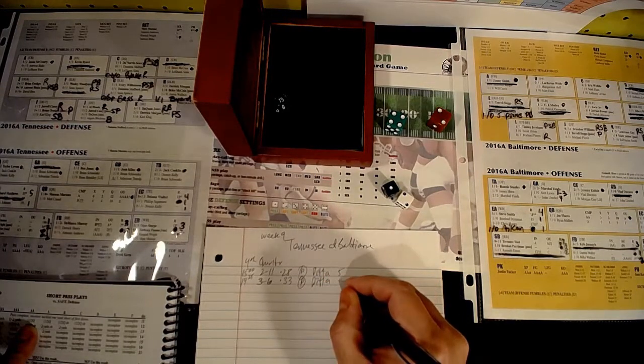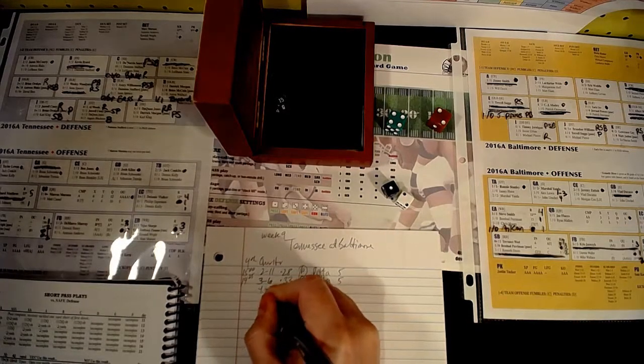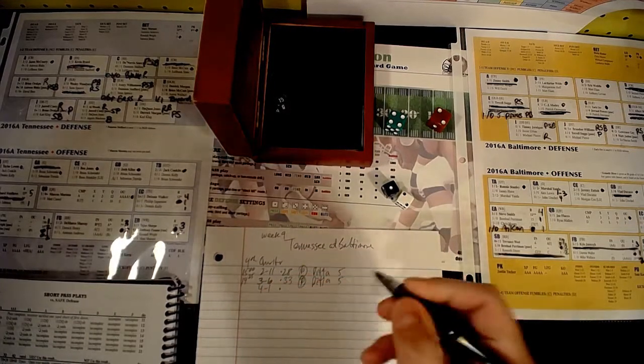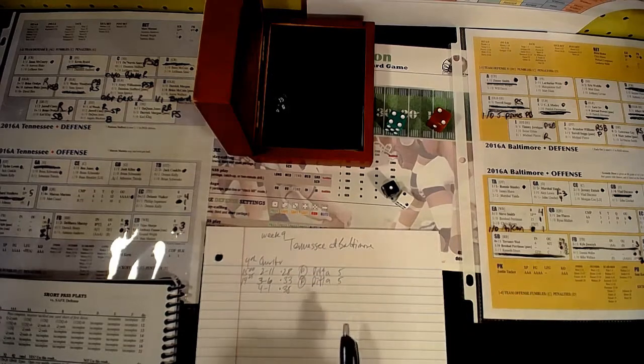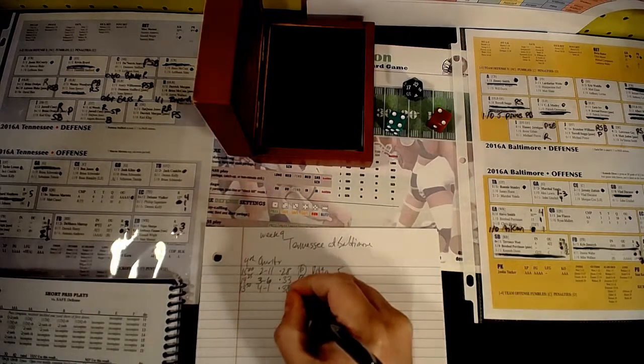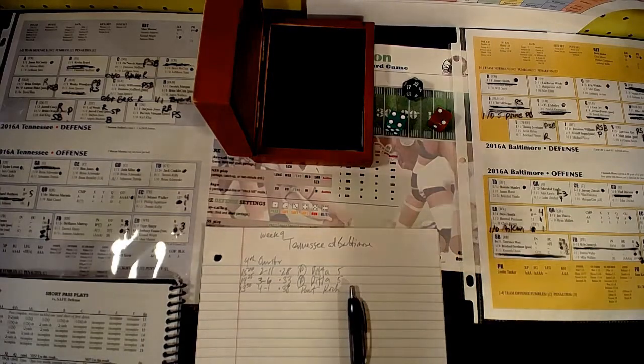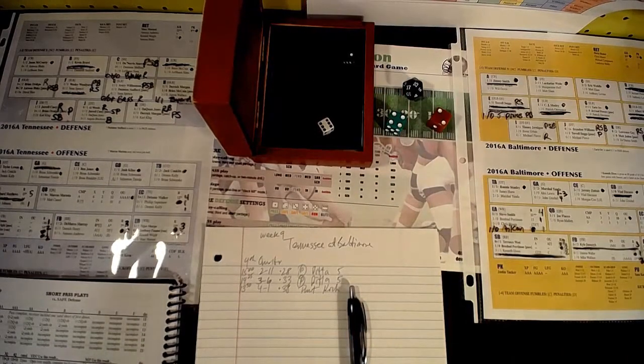So that's a 5-yard gain, and they're going to come up just short, 4th and 1 from the 38. And you hate to have Baltimore get too conservative here, but from their own 38, the last thing you want to do is give a short field to the Titans. So they're going to go ahead and punt with Cook. That's 16, so it's going to be +8 to the average and returnable.